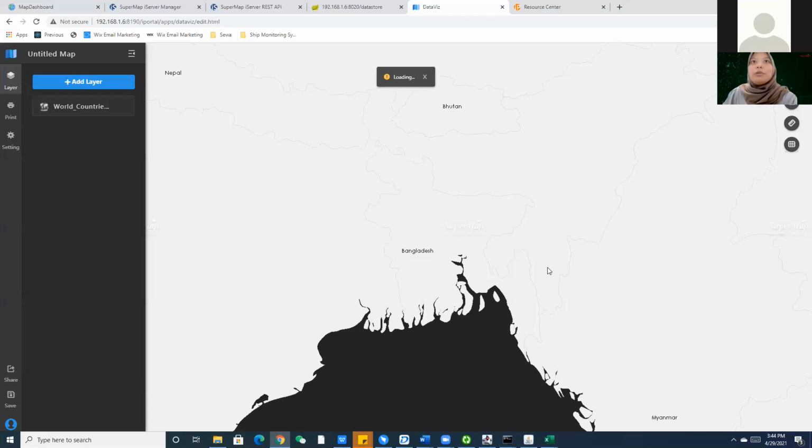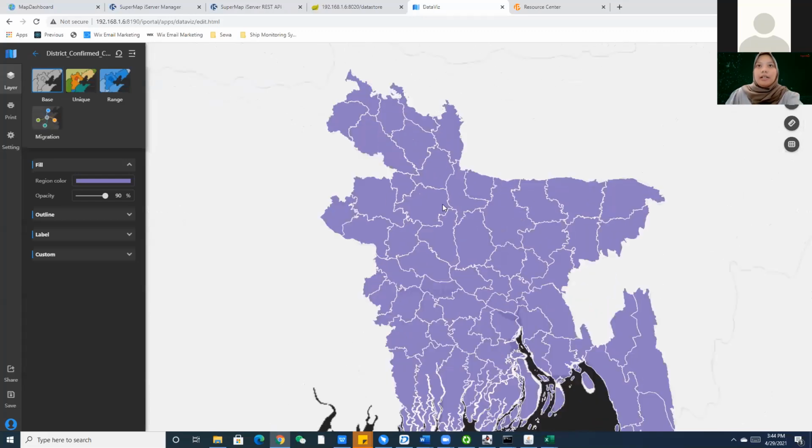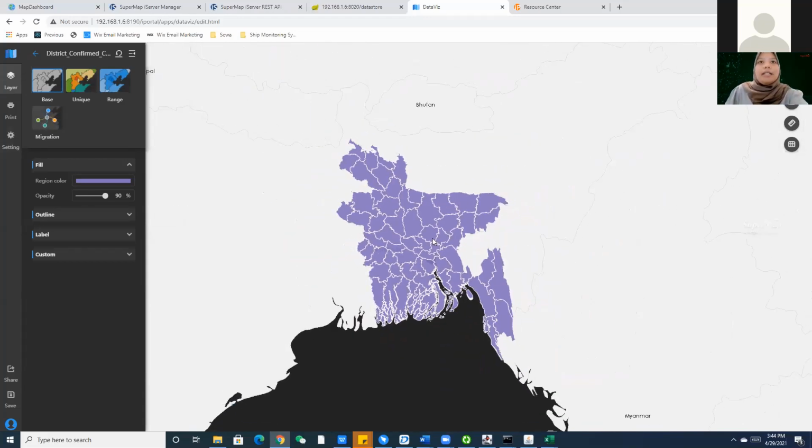You need to load the data surface first. After it has been loaded, you can make thematic maps based on the data, based on the confirm case. There is the confirm case, but it's still the same color. So we need to create a thematic map based on the data surfaces here.